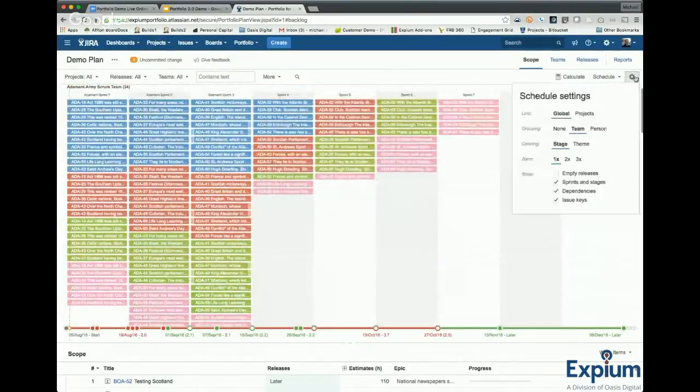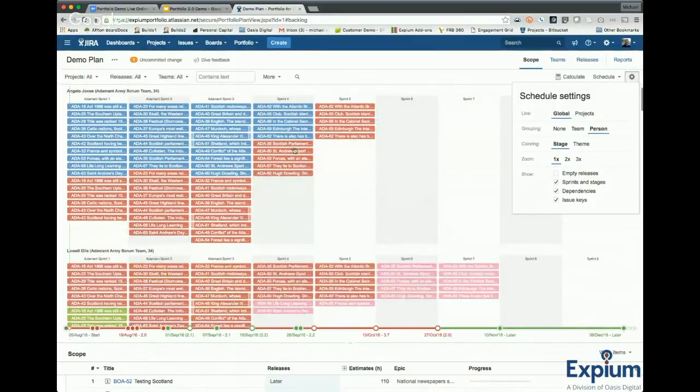Now I have control up here. I'm now looking at it as a team. I could look at it by individual. And the colors right now are related to the stages, so development, for example, and these are all color coded based on development, design, testing, and documentation.